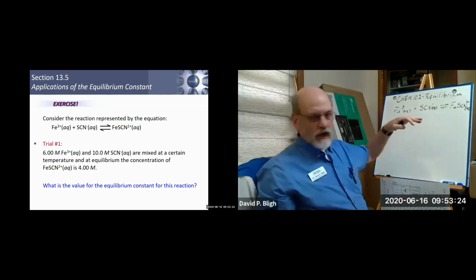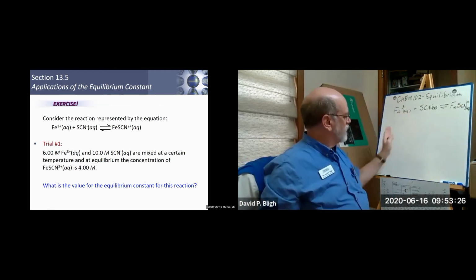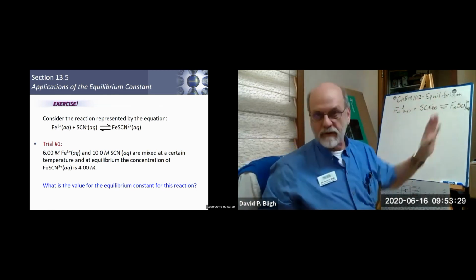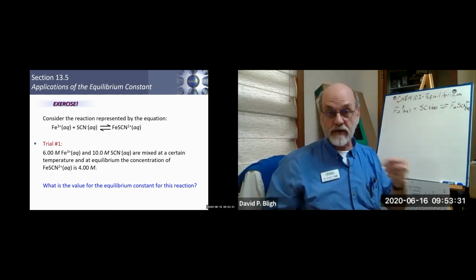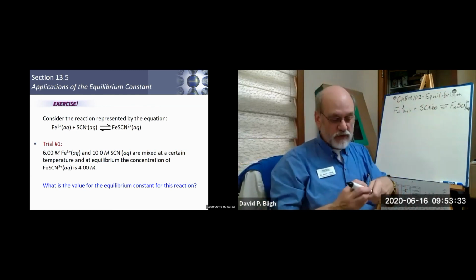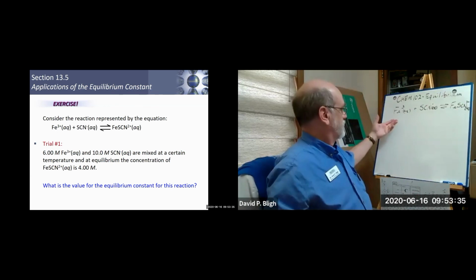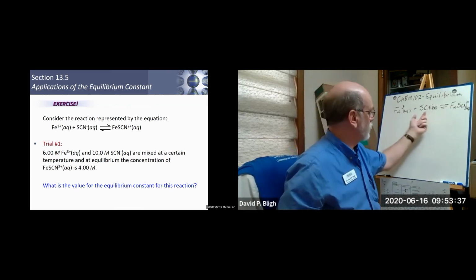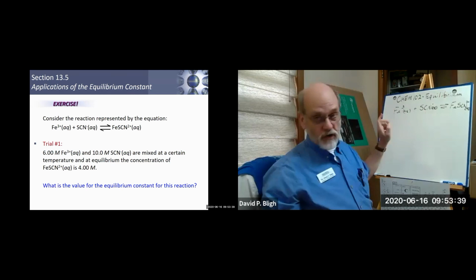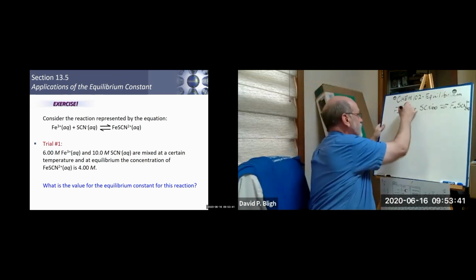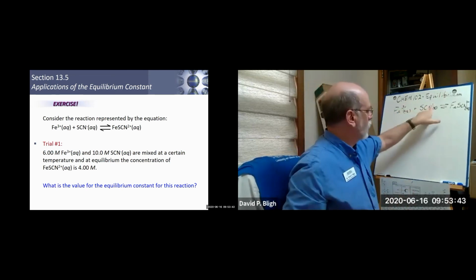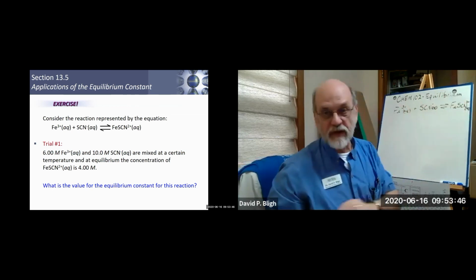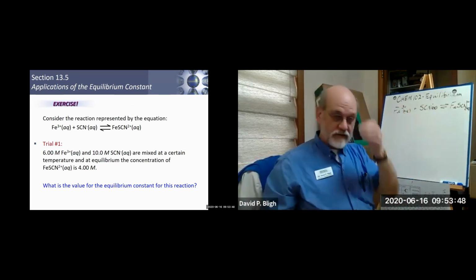So that I can do calculations below them and they line up with the balanced equation. Now the next thing you want to do is be sure it's balanced, and it is, right? One of these here, one of those there, one of those there, one of those there. And the charge is balanced also. This is a 3+ here, 1- there, add them together, you get a 2+. So the charges are balanced.